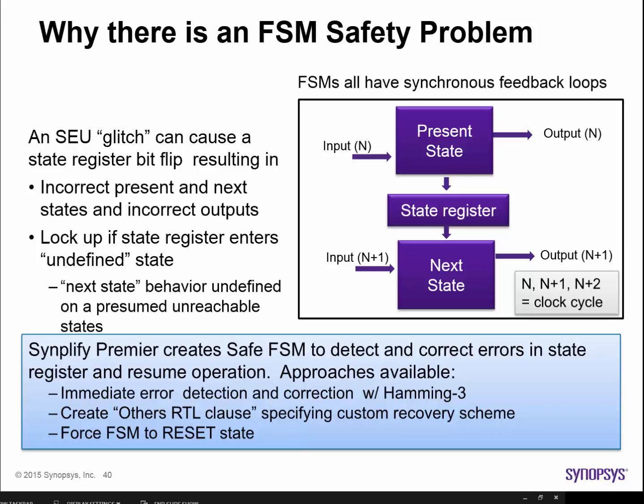For this reason, Synplify Premier can create safe finite state machines that detect and correct errors in the state registers, as well as logic that forces the state machine to resume correct operation. It can do this by performing immediate error detection and correction using Hamming 3 codes, or it can create circuitry that specifies either a forced reset or some custom error recovery scheme.